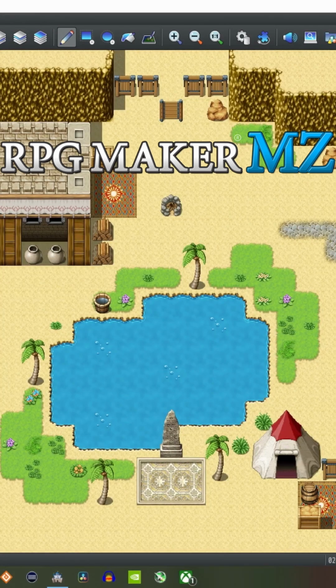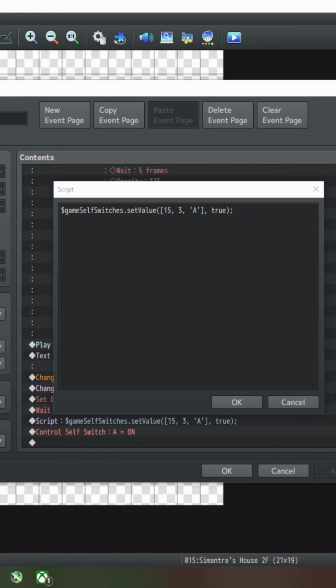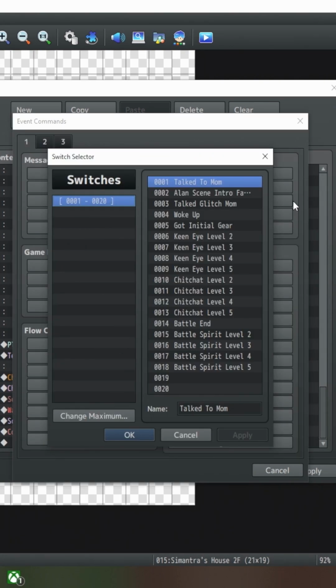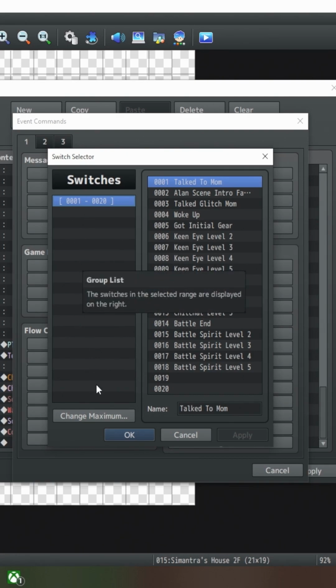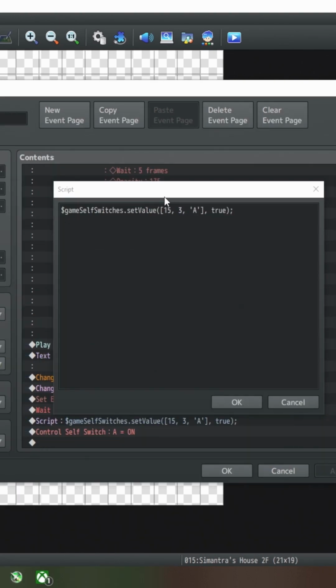Enjoy. RPG Maker tip number 9. This script call will help you to eliminate a lot of switch bloat. Switch bloat is where you have a switch for literally every little thing that you can think of, and it gets to be hundreds and hundreds of switches long. I don't have a lot of switch bloat in this game yet, but mostly because I've started utilizing this script call. This number is your map ID.